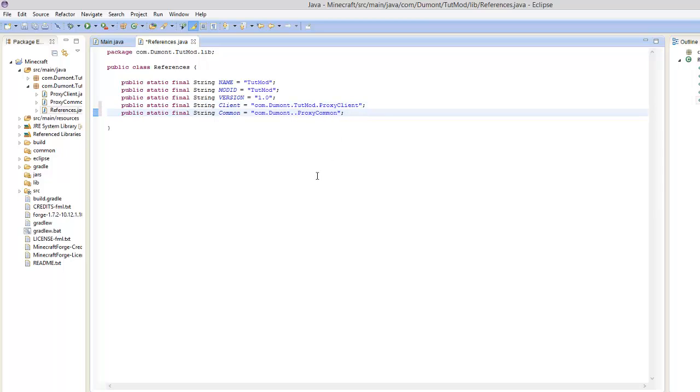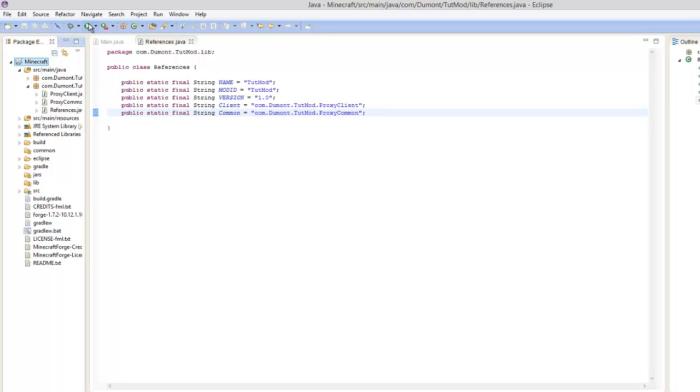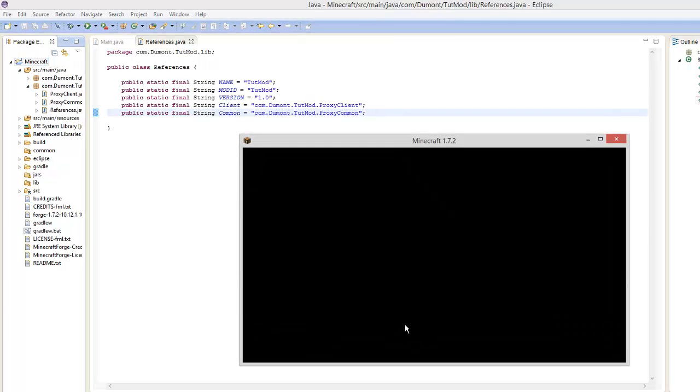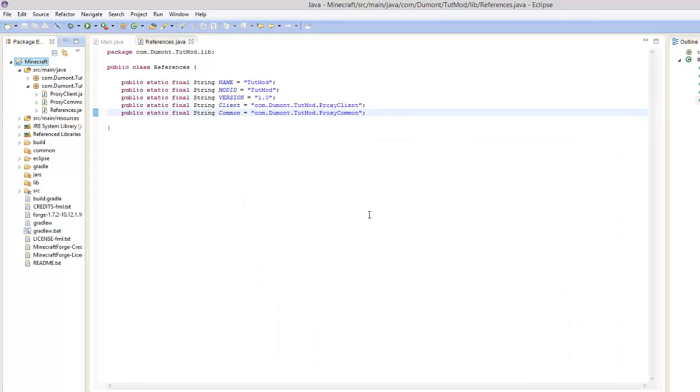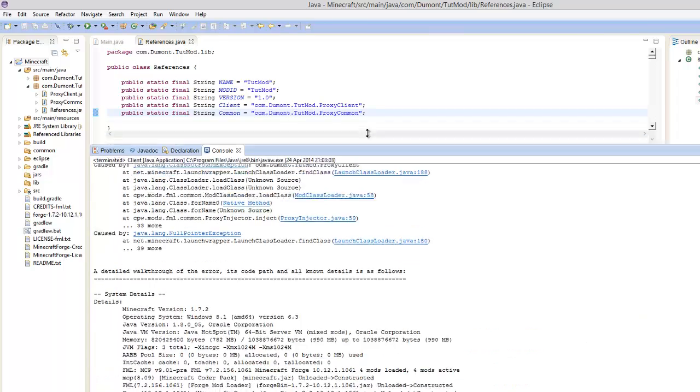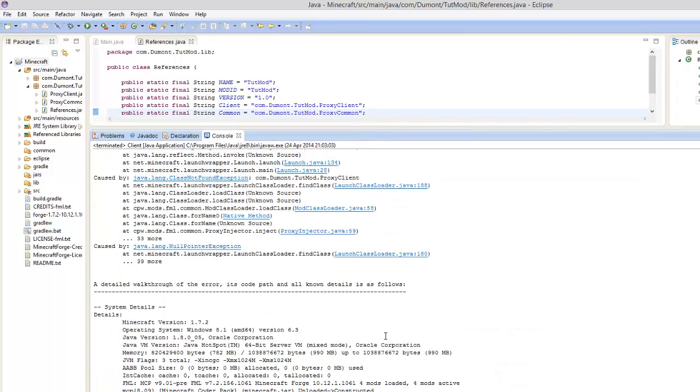Mod, Control S, kaboom. I'm just going to check why this is happening.